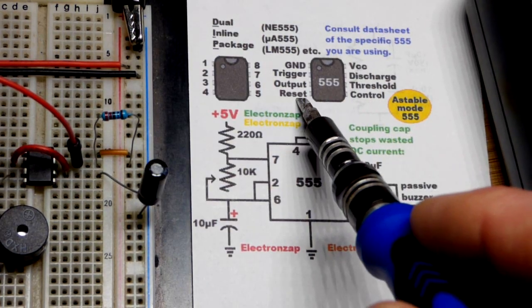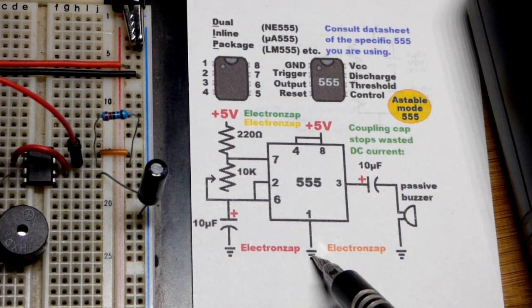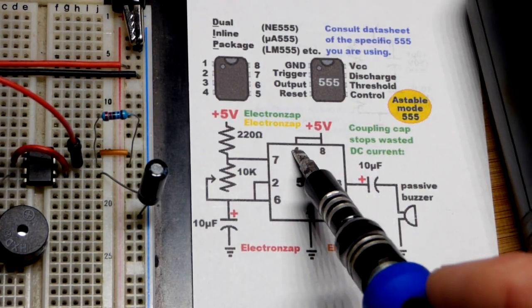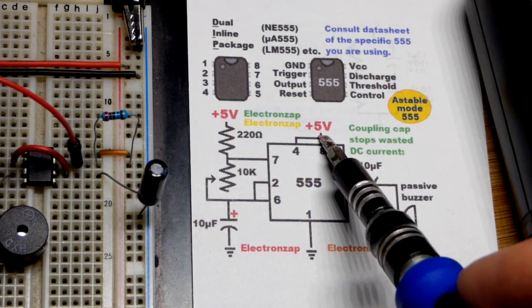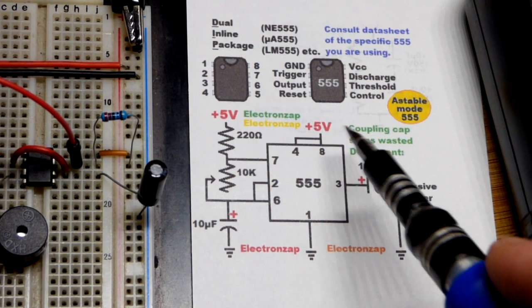Pin 4 is the reset pin. We don't want it to do anything. It's waiting for close to 0 volts, and then it holds the output low no matter what if it sees 0 volts. So we don't want it to ever do that. We just put it directly to the positive supply. You could also use a resistor if you want to. But in any case, putting it to the positive supply makes sure it doesn't do anything.